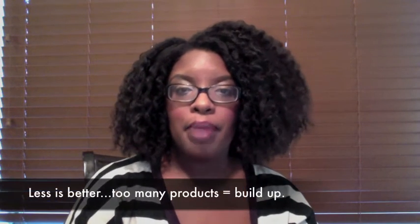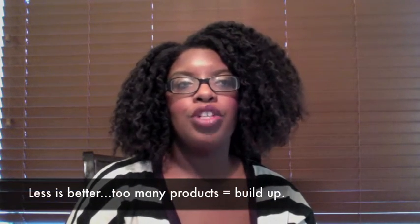Second tip is products. The less, the better. And the reason for that is because you want to stretch out that twist out as long as possible. You want that twist out to be fluffy, but defined and soft, okay? I tend to use no more than 2 or 3 products. That includes my leave-in. If you're able to find a product that moisturizes and you can use as a leave-in, hell, you can use it as a styling product, you're winning.